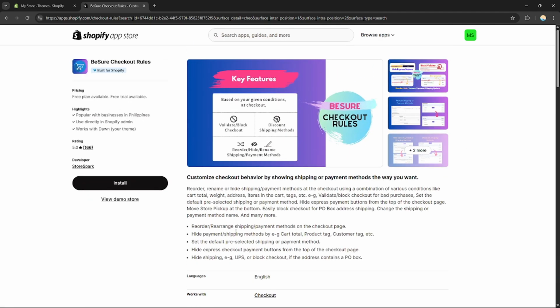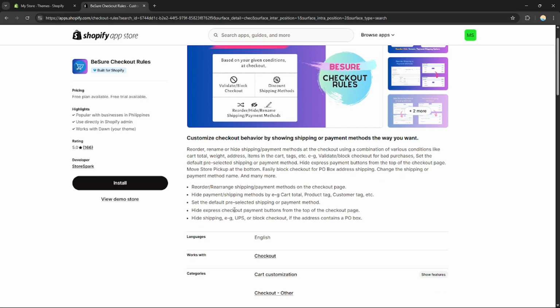It reorders shipping and payment methods on the checkout page, and it hides payment and shipping methods by cart total, product tag, customer tag, etc. It sets the default pre-selected shipping or payment method. It hides express checkout payment buttons from the top of the checkout page.